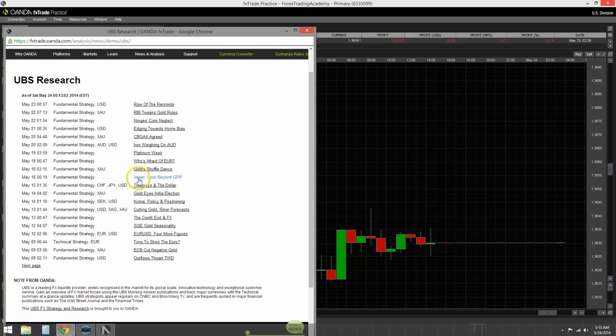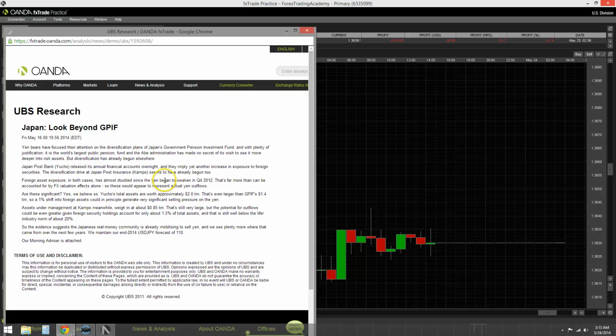And if you read any of these articles, it gives a purpose behind it. If you really want to get into the depth of this specific UBS research, they provide good stuff. It's also just good reading if you want to be aware of movements.